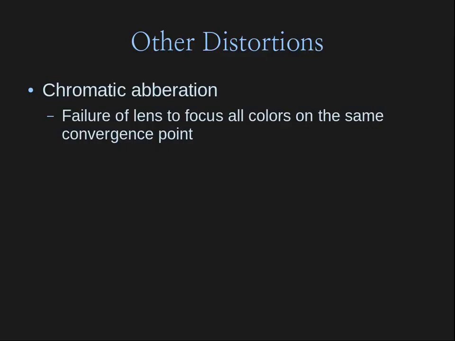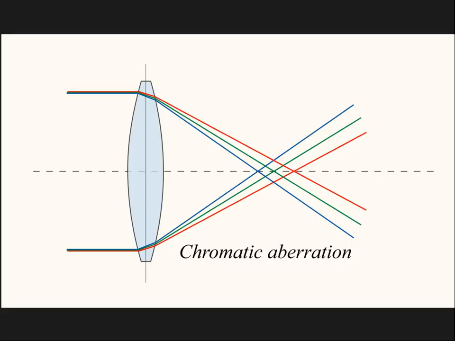And this is a failure of a lens to focus all different colors on the exact same point of the sensor. This happens because light having different energies is going to refract differently through the same substance. So as it refracts through the lens, red refracts at a lesser angle than, for instance, blue or green, because of the longer wavelength. And so what you get is a convergence of different light at different depths.